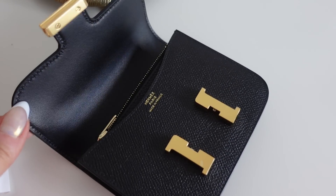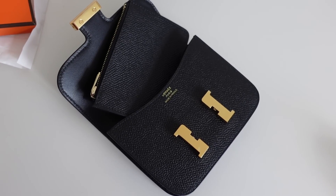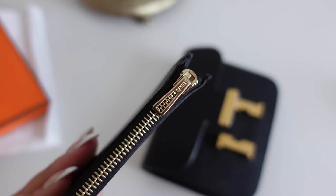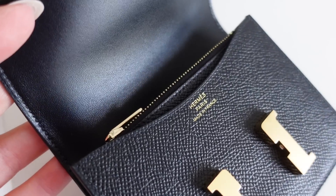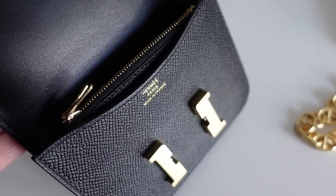Let me open it up — you open it by lifting the middle part. Inside there's another pouch, and it's just one compartment, not divided, but there are two slots for cards on the back and on the front. Mine is in black so it might be a bit trickier to show. There is a little added extra inside: a pouch with a zip. The zipper is really cute — it has the H at the end, which is a nice little touch. I believe the main reason they included this is so you can store coins and use it as an actual wallet.